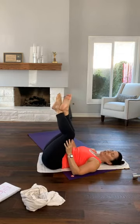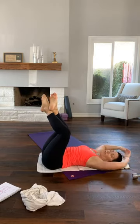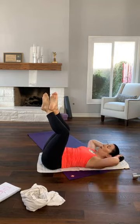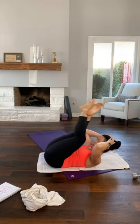One last thing, shall we? Cross the ankles. Knees are bent out to the corners. This is my flavor of the month. I love this one. Fingertips behind your ears. Squeeze under your armpits. Lift your shoulders. Maybe this is enough. Otherwise, crunch in for two.